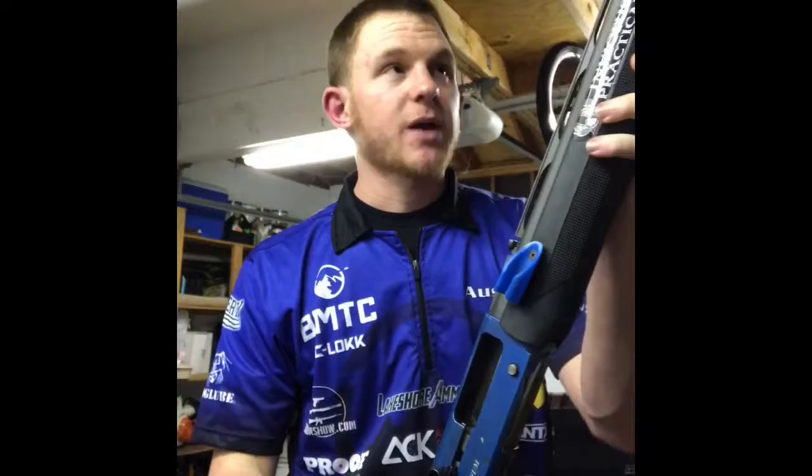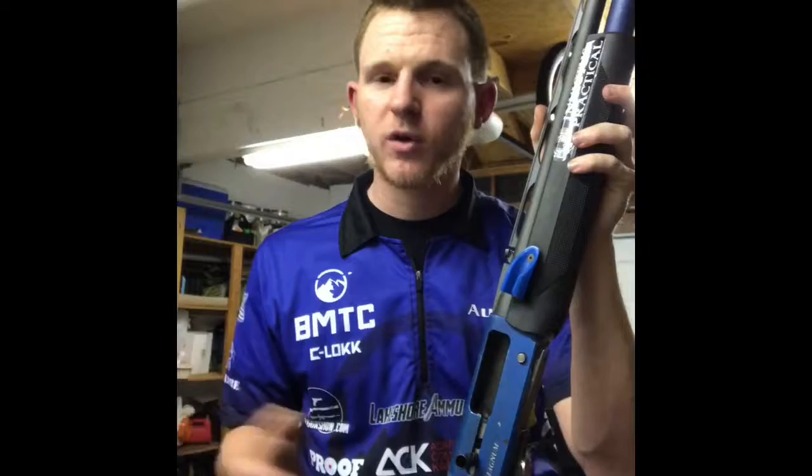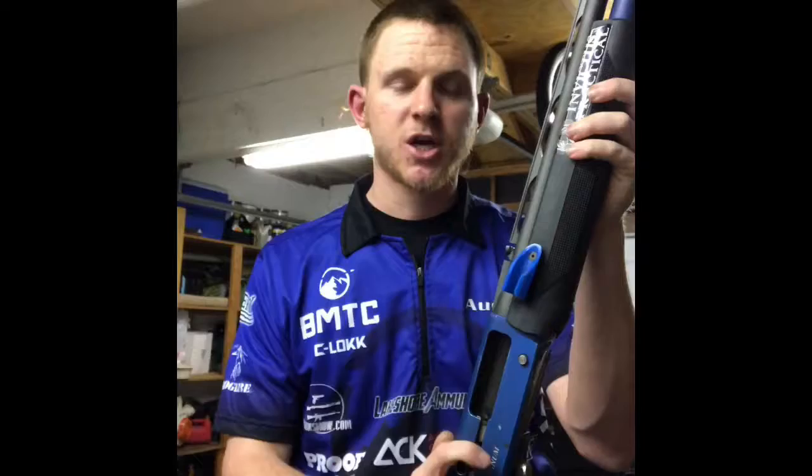A lot of times, the Stogers and the Benellis are gonna have a triangle shaped front sight that allows you to have a little bit better of a point of aim to know where those slugs are gonna go. If you don't, take 3 or 4 or 5 different types of slugs, knowing that you have to go and fire each one of them. Slugs aren't usually a lot of fun to shoot, but you need to know exactly where they're gonna hit, especially if you're gonna be shooting a match like Rocky Mountain 3 Gun or some of the other bigger natural terrain matches. You're gonna be shooting 100, 125 yard slug shots. You need to know exactly where those slugs are gonna hit.